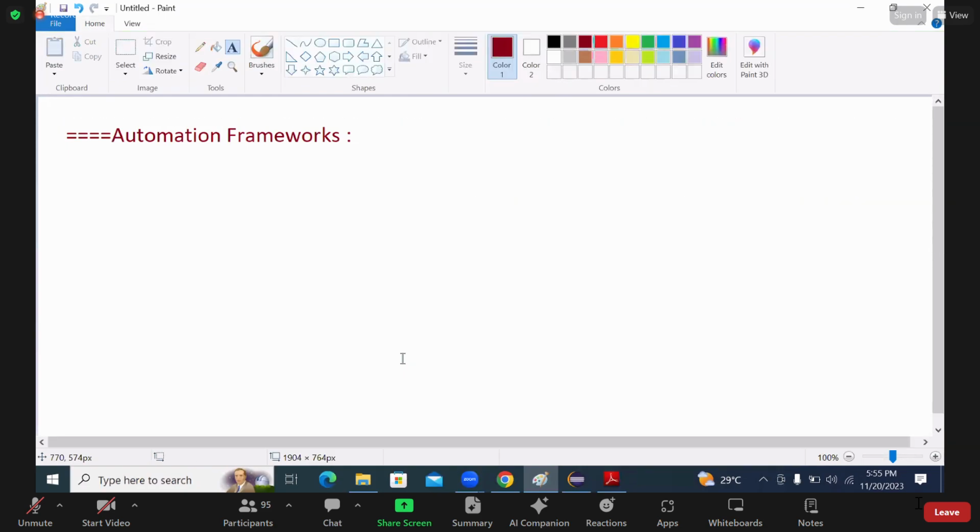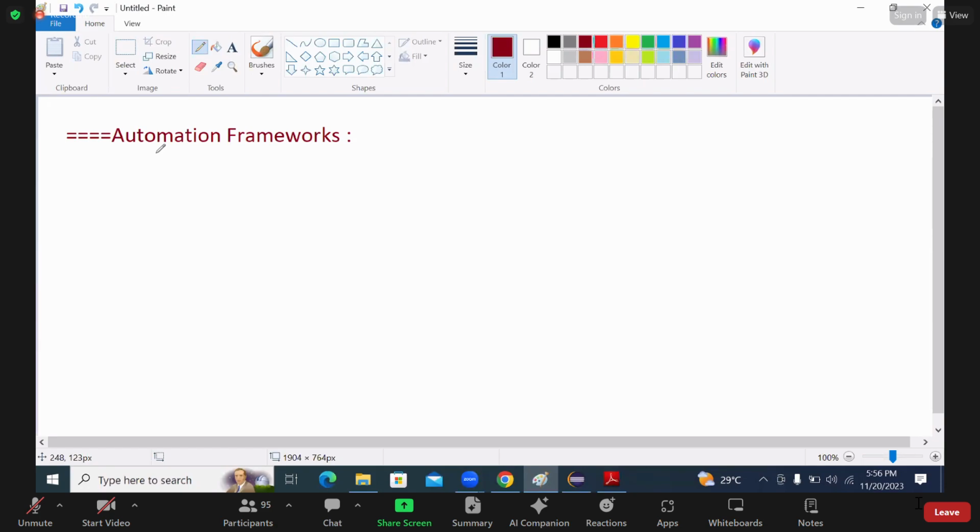Why do we need to take care of this framework concept? See the understanding in simple terms. What is the heading written? Automation frameworks. The meaning of automation testing is testing done by a tool.